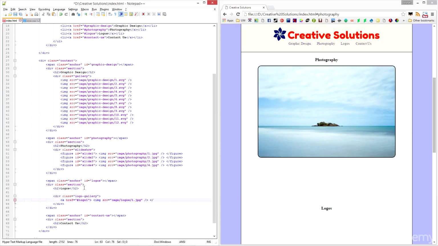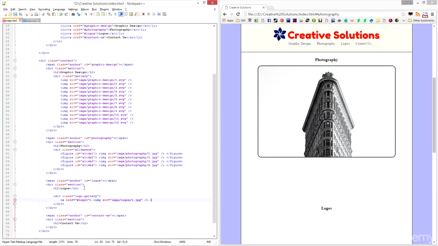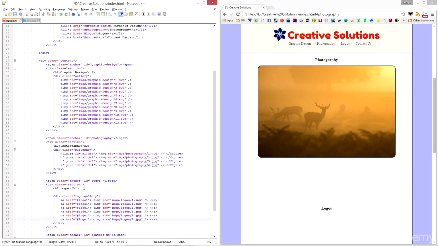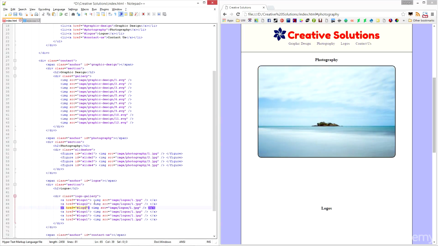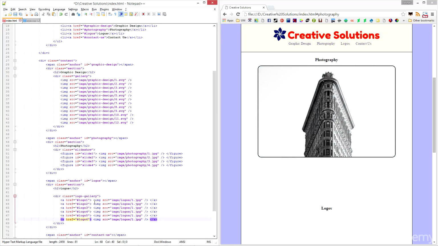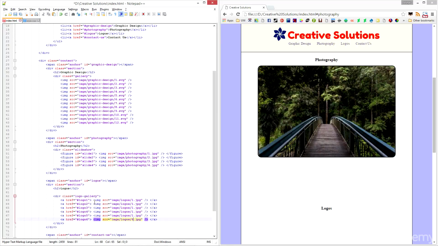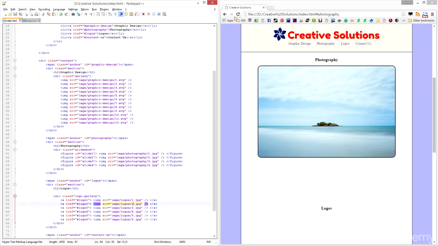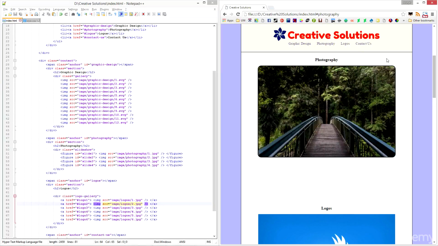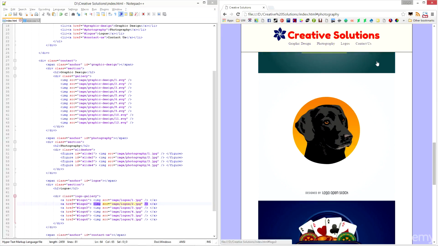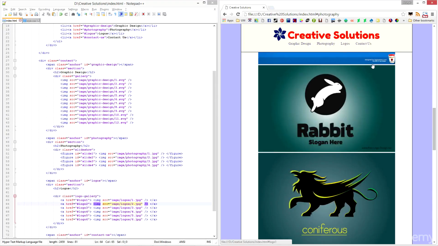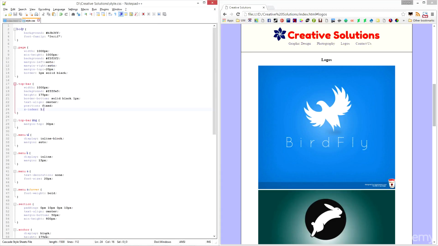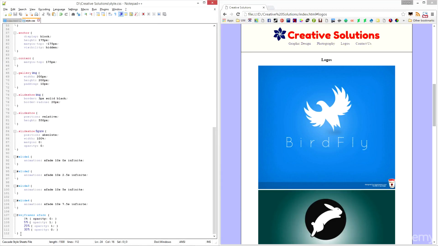And so we're going to go ahead and put these in anchor links, like so. So we're going to do that 6 times. Logo 2, 3, 4, 5, 6. And same over here. Adjust the file name. Let's just do a quick refresh to see what that looks like. And so we have all of our logos here. And so we actually want these to be little thumbnails that the prospective client can click on. So let's hop on over to our style sheet and add that in.